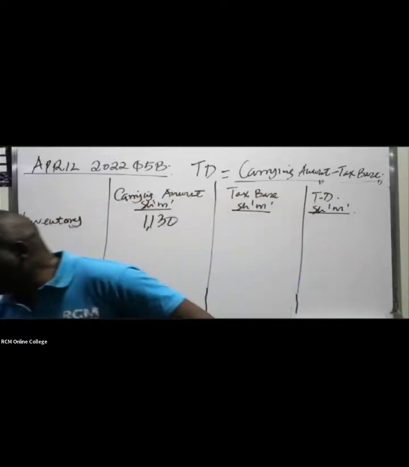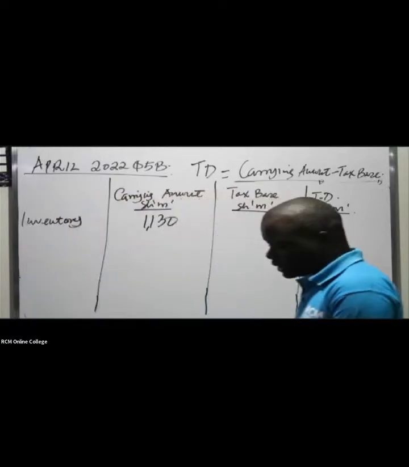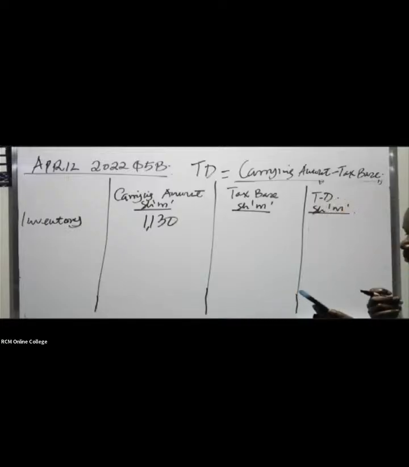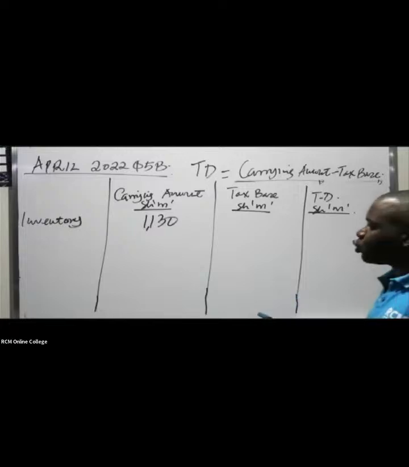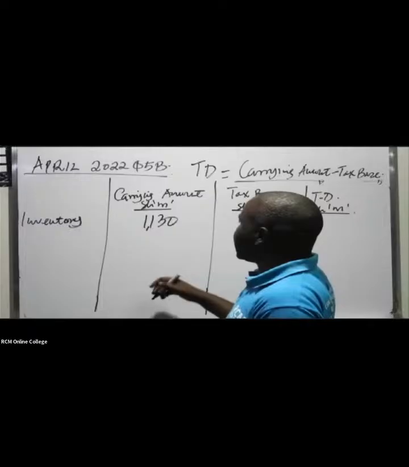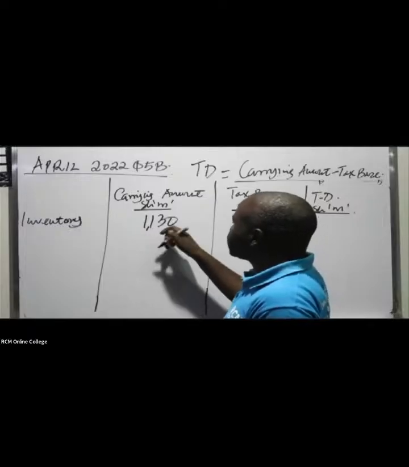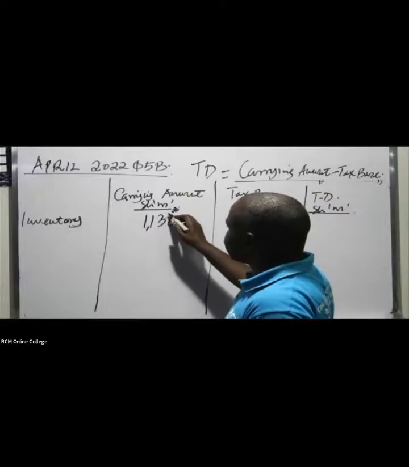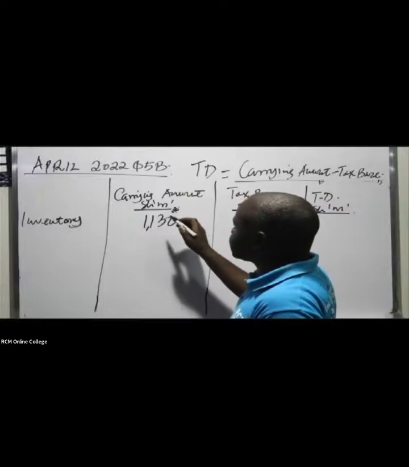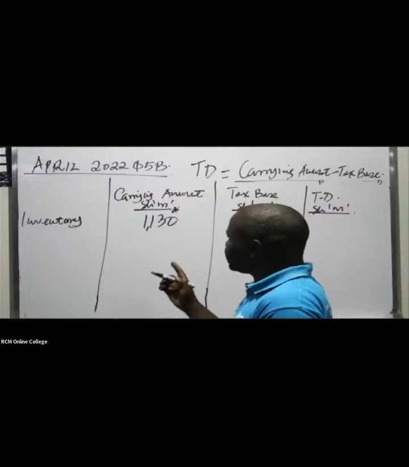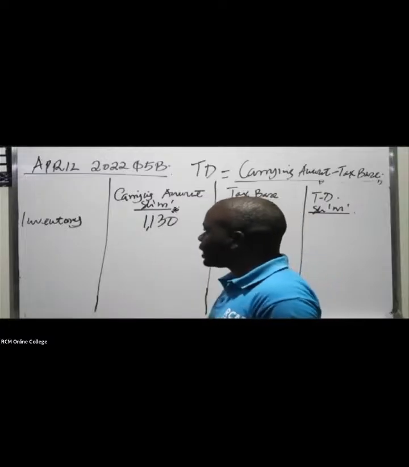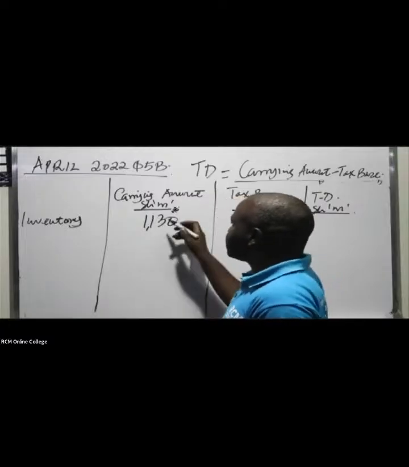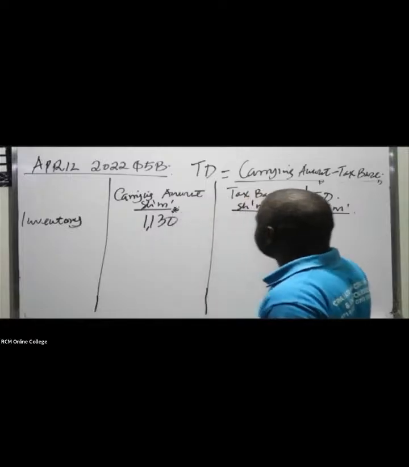Then when you continue to read the statement, what does the taxman consider? The reduction in the value is ignored for tax purposes until the inventory is sold. They take the NRV to present it in the books of accounts, but the taxman doesn't consider this reduction. So it means the tax base will be how much?